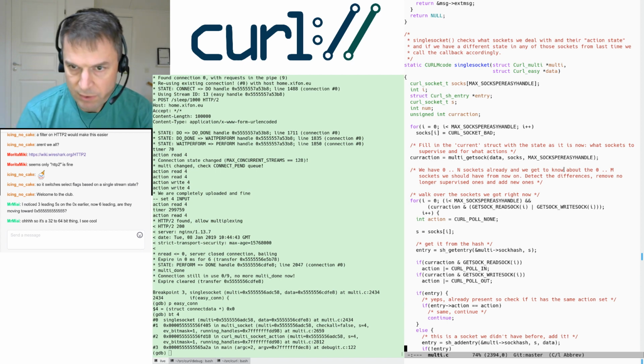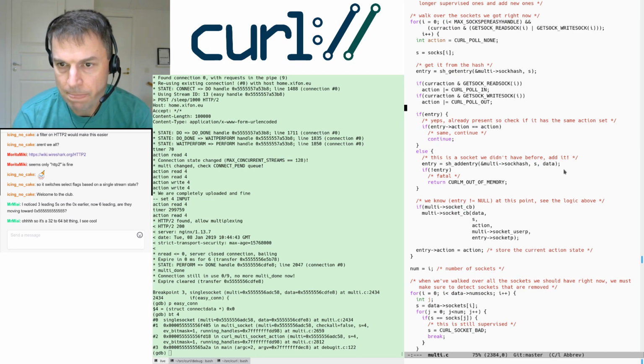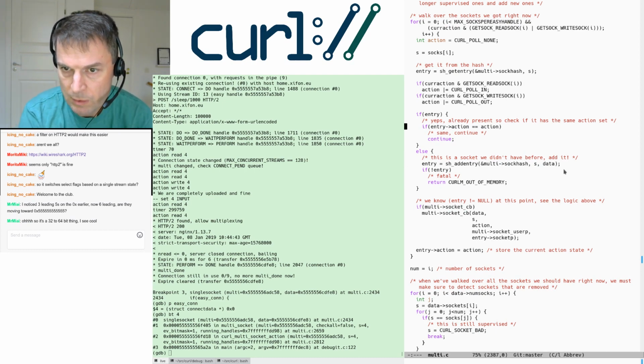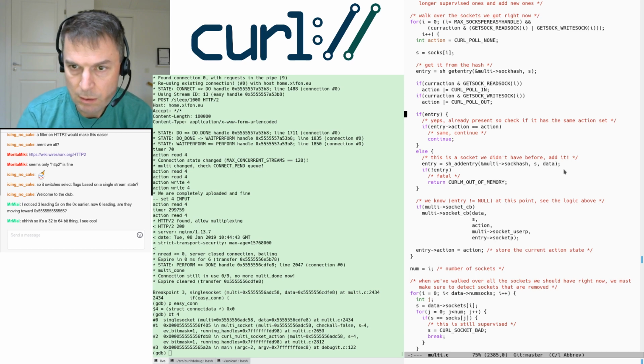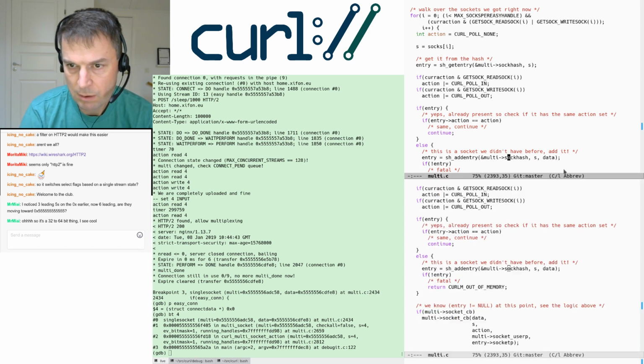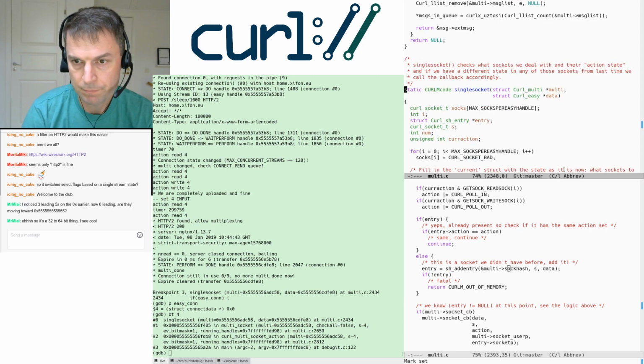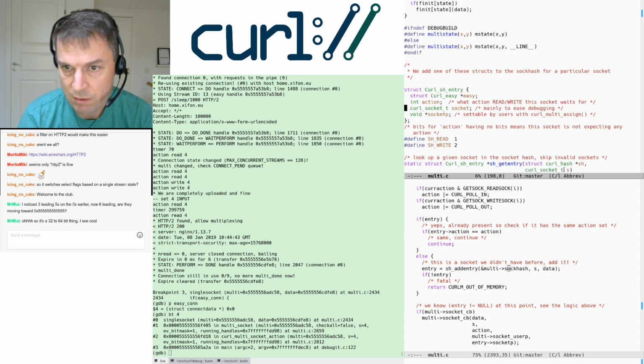So let's try the naive approach first. If there's a socket entry that we didn't have before, add it. And we add a counter to the socket hash entry struct.